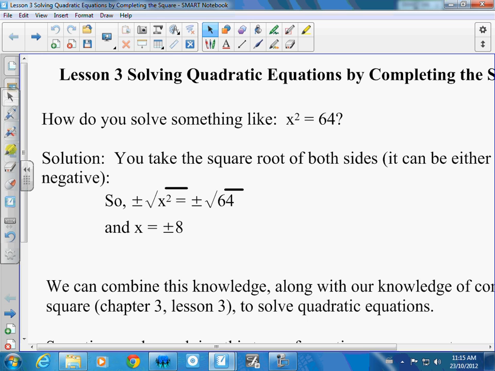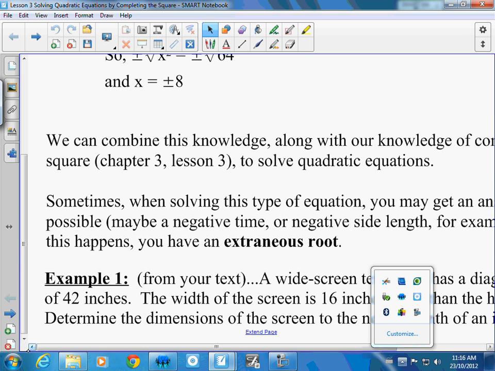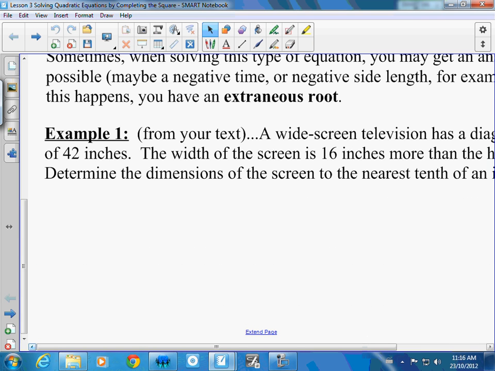Now, that actually makes sense with quadratics, doesn't it? Because most quadratics will cross the x-axis at 2 points. Isn't that correct? A lot of the ones we do, right? There's the ones that are above it or below it that sometimes don't cross. So what we can do is take some of this information and use it to do some questions. Okay, hang on. Let's do this first one here. Example 1.